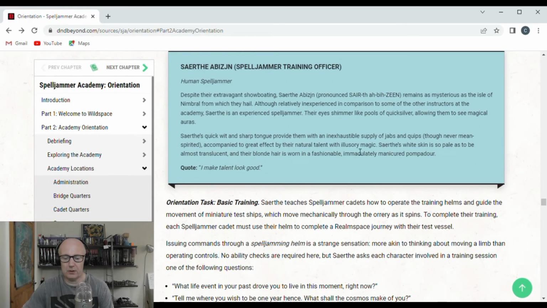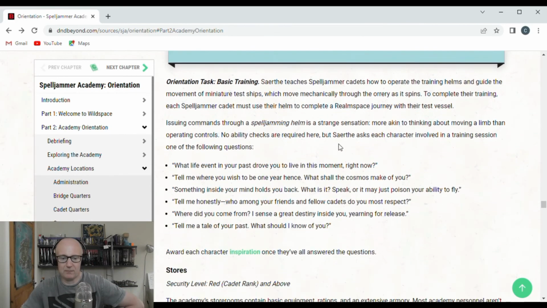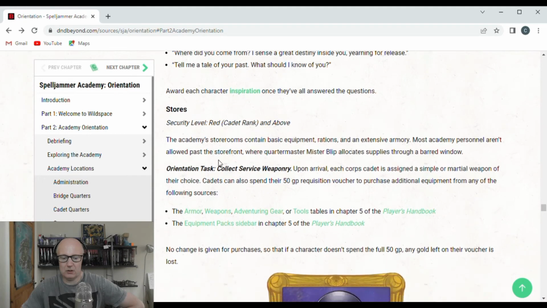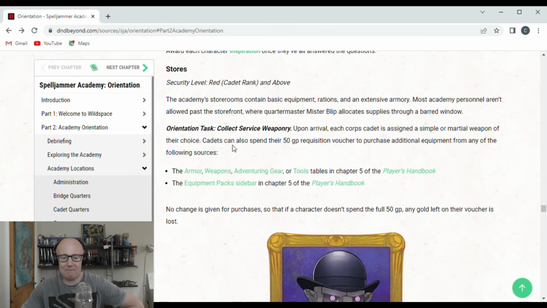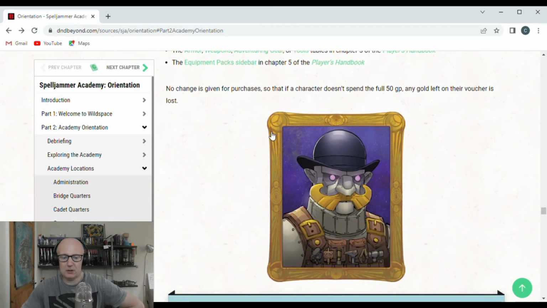And yeah, a really good high-ranking officer who trains you. Basic training. So this is a bit of a role-play bit. Sayeth will ask a question to each player, and then you get inspiration if you answer your questions well. Stores, you go over and pick up your weapons, so you can spend that 50 gold on equipment.